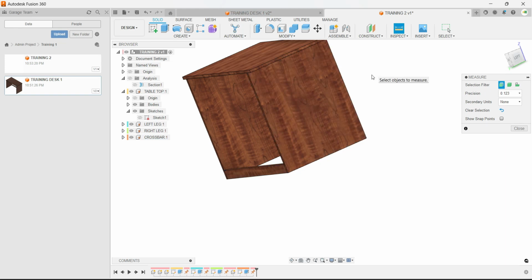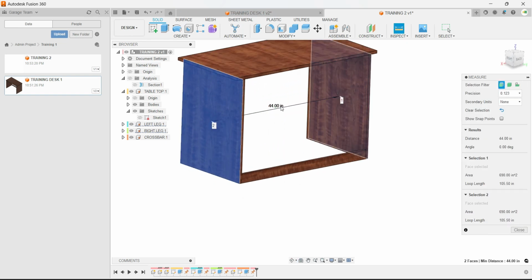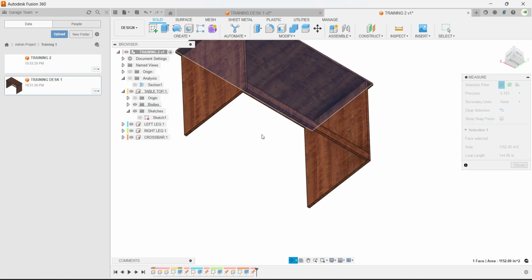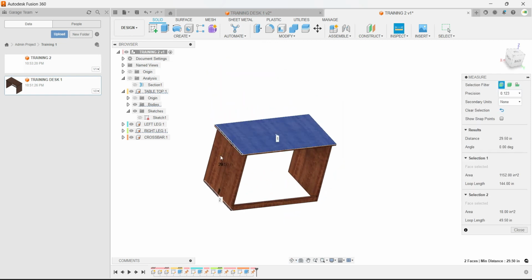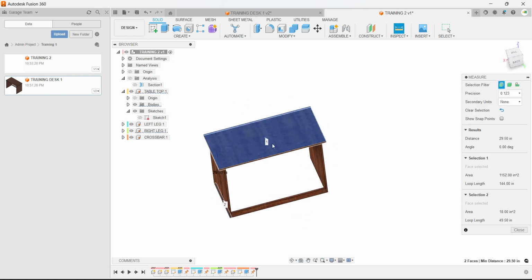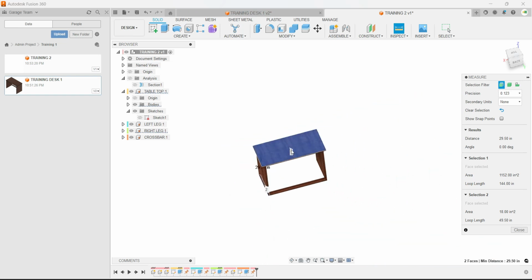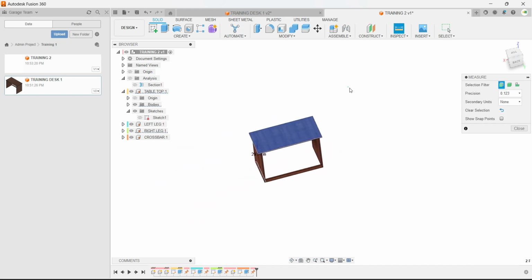When you want to start over, just click in the white space. So from here to here is going to be 44 inches, and it says right there 44 inches. And then from tabletop to the bottom is going to be 29.5. Also, if you want to rotate, hold shift and the middle button. If you want to zoom in and out, scroll the middle button up and down. And if you want to move this thing from left to right, just hold the middle button and move your mouse left to right. Okay, so now we're going to close out measure.